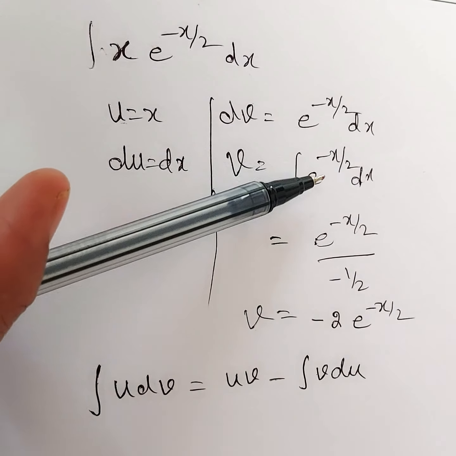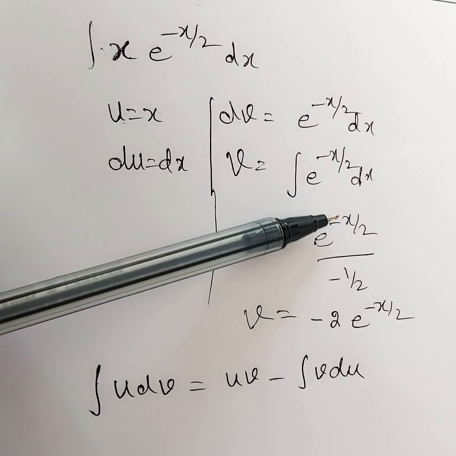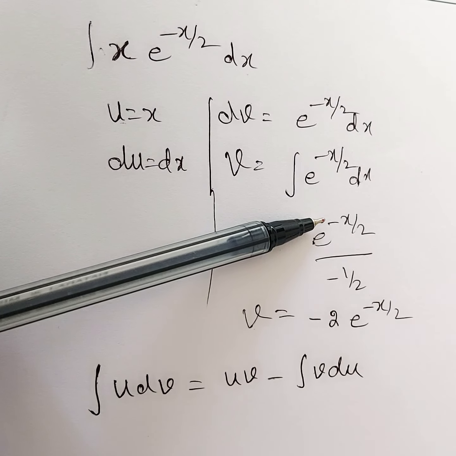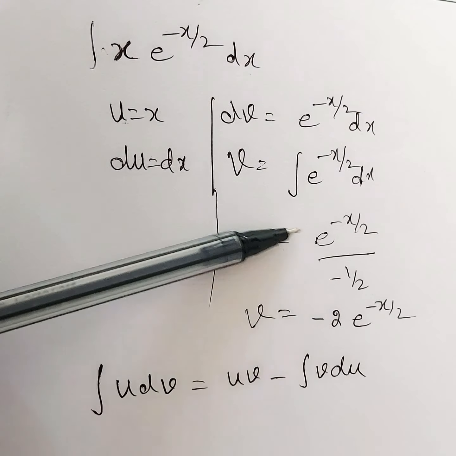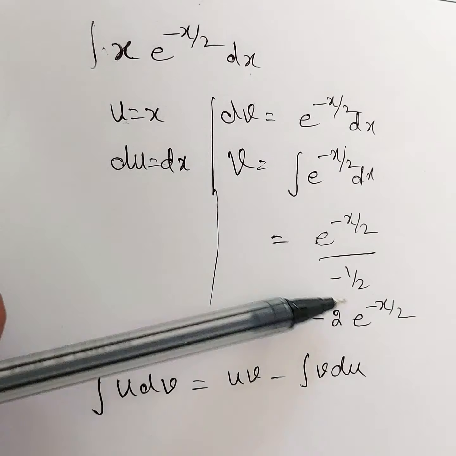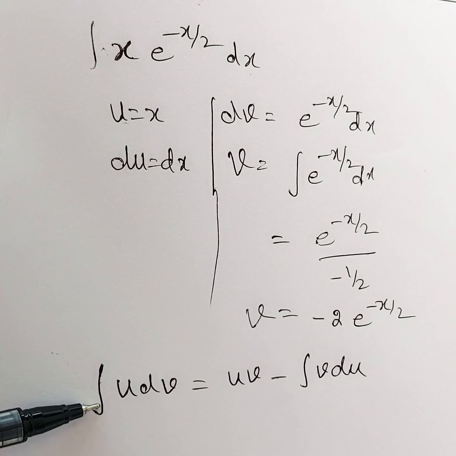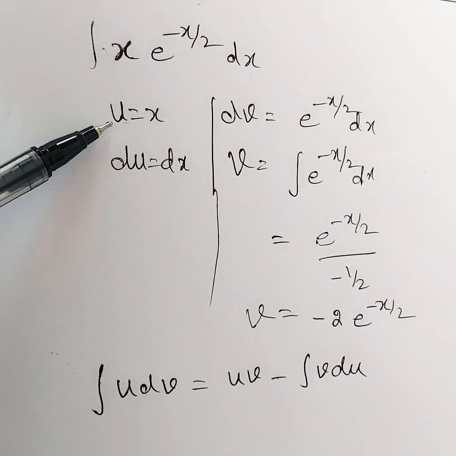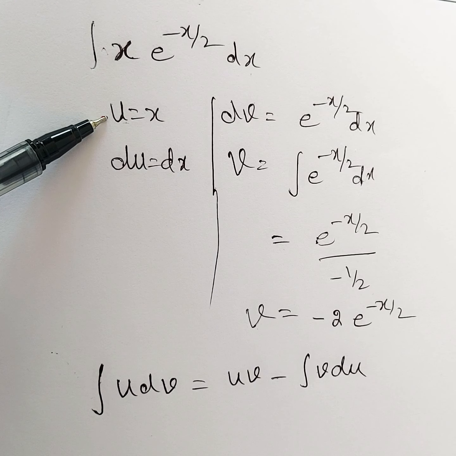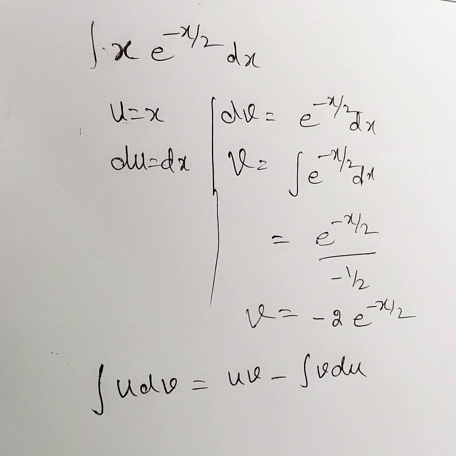If you integrate this, the constant will come to the denominator. Along with x, what is the constant? Minus 1 by 2. Don't leave the negative sign. So minus 1 by 2 will come to the denominator. Minus 1 by 2 if it goes to the numerator it will become minus 2 e power minus x by 2. And this is the final formula, integral u dv is equal to uv minus integral v du. And how are we selecting u and dv? The ILATE rule also you can go for, or if I differentiate, the term that will vanish is going to be u. So x if I differentiate, it will become 1 and in the next step it will become 0. So u is nothing but x.